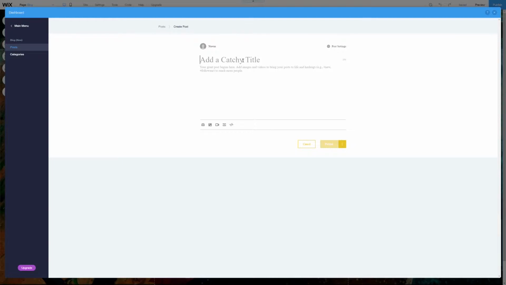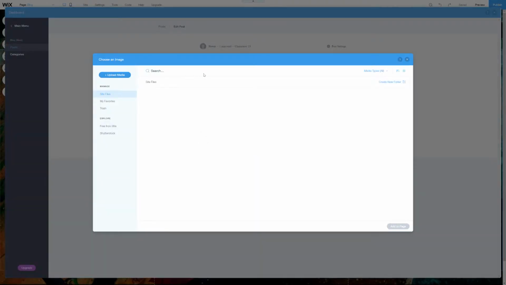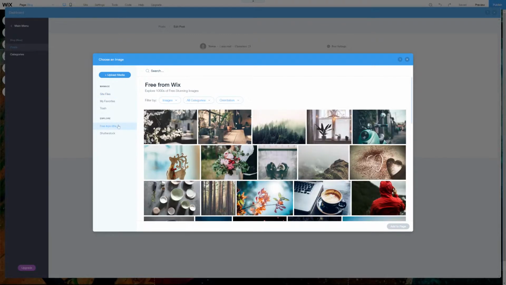So if we put in here Novus and then how to make a blog page, and if you look, when you actually press return, you will get an additional plus. This is so you can add different elements onto the actual page. So if we went into add an image, I'm just going to add an image of a dog.